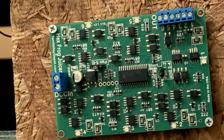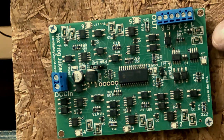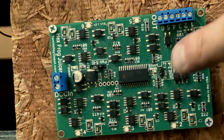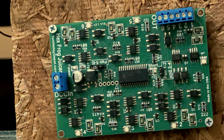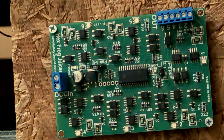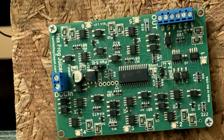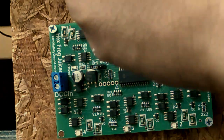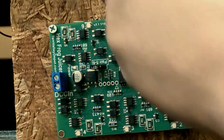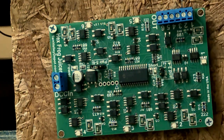Here is the hex frog juicer — as the name suggests, hex means six, so we have positions one through six. I have six crossover switches, so this whole unit is going to take care of all of them. I take a flat screwdriver, loosen the terminal, and insert the wire I already cut and stripped into the second position — there we go.